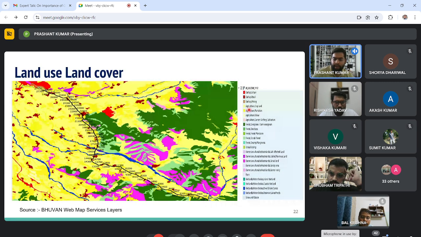You can see we had the know-how of each and every bit of agricultural data: where a settlement is built up, where people are living, where there is barren land, agricultural land, water bodies. So we could very easily modify our alignment to skip the effect on the local community. Fewer homes are broken, and we can go in a very seamless way towards our endpoint.